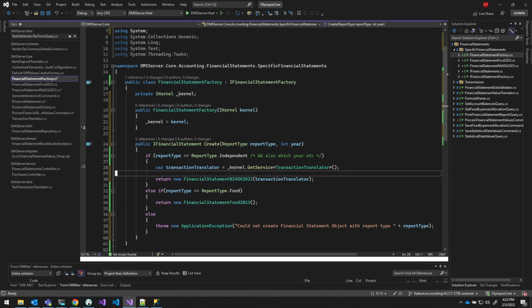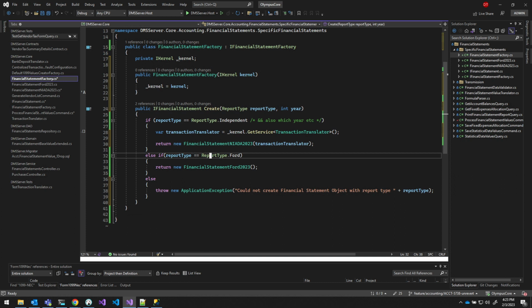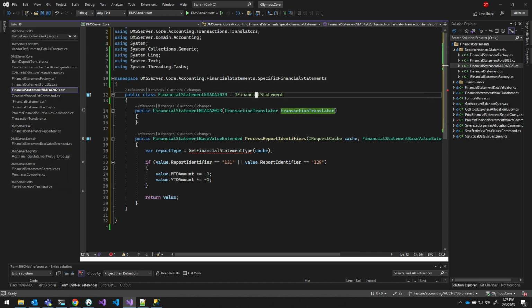This is the one that we would have to update to say, okay, if we have report type of Hyundai and it's 2023 or whatever, go ahead and instantiate that object. And then whenever we actually write our class, we'll just implement the financial statement interface, and that'll automatically tell us what functions we need to implement in order to get this working in our program.